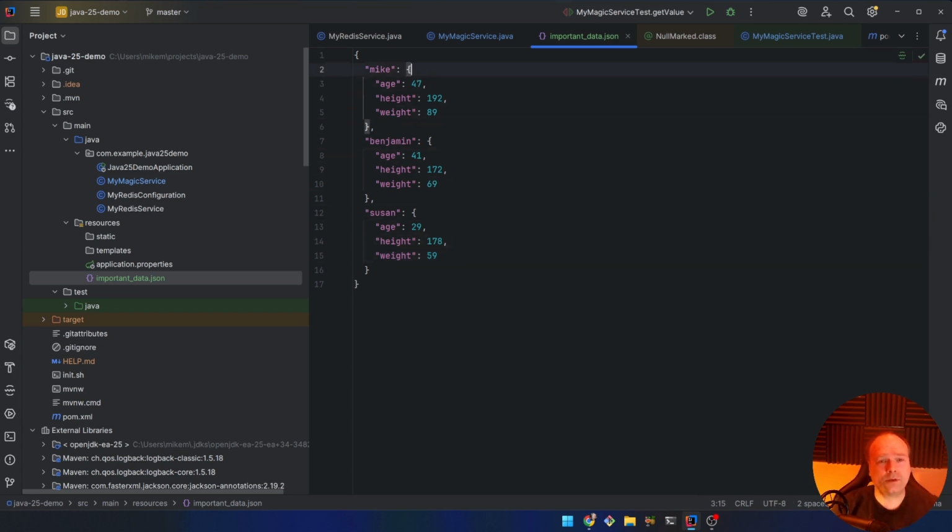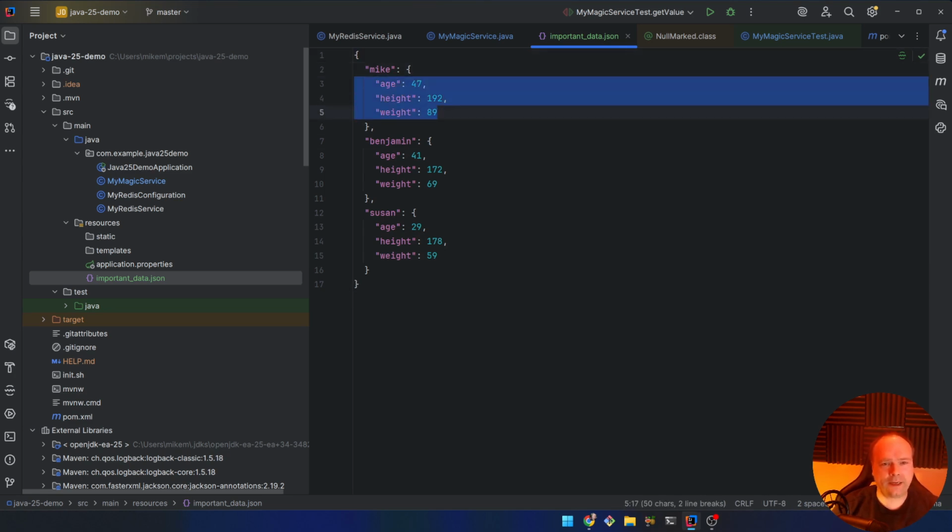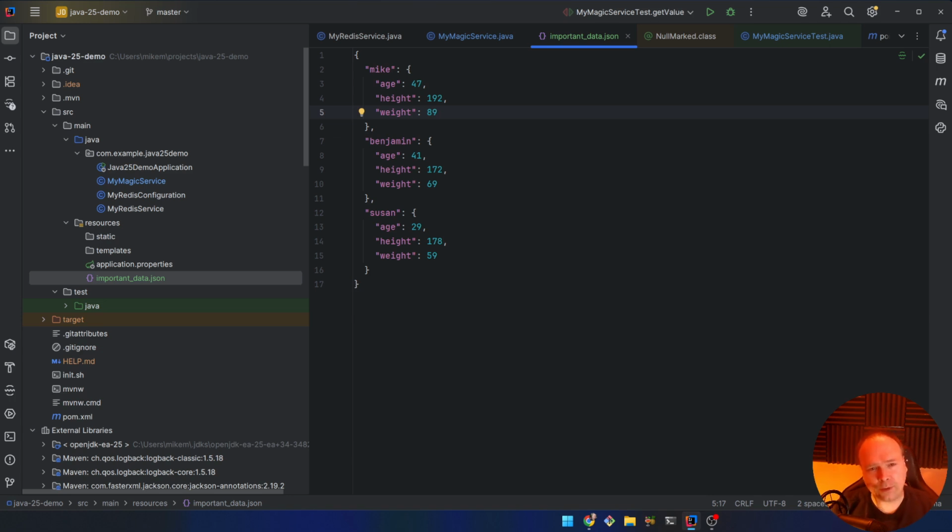We want to convert the inner part into an object that matches a class. We don't want to just take out the map values. This is especially useful if you have a lot of properties and you want a more fixed approach than just a loose hash map, where you don't know what's actually inside. You want to make it type safe. That's actually what we want to do here.